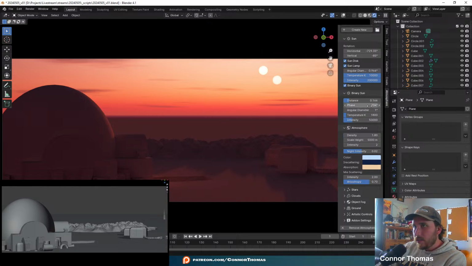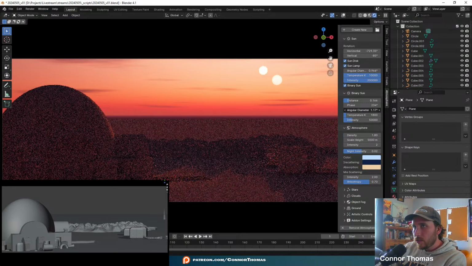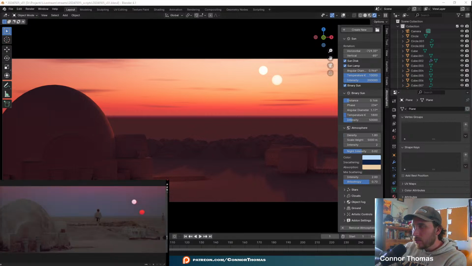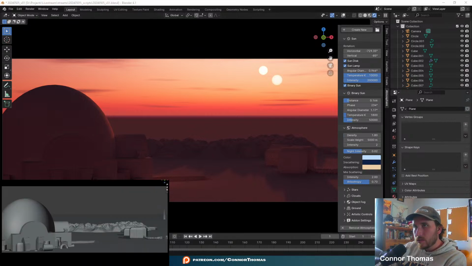The binary sun, though, let's just get the angular diameter here to be a little bit larger. That's pretty cool. I like that.